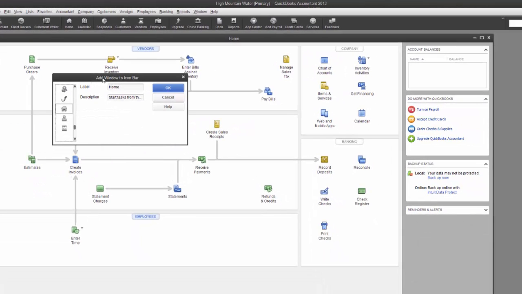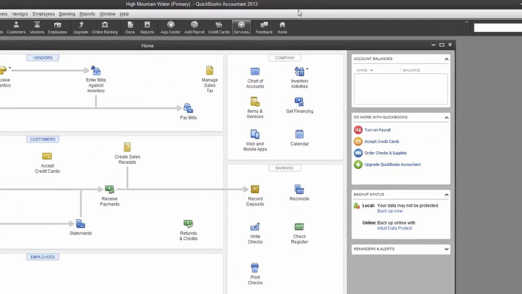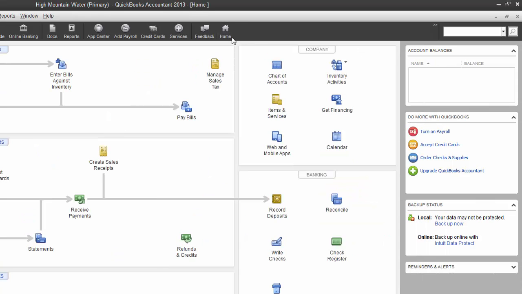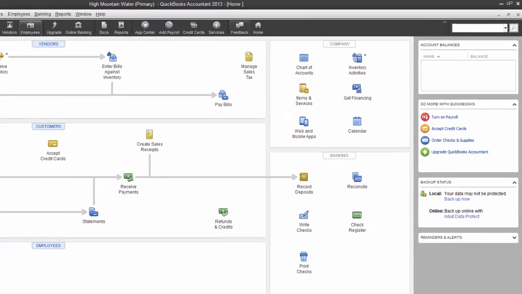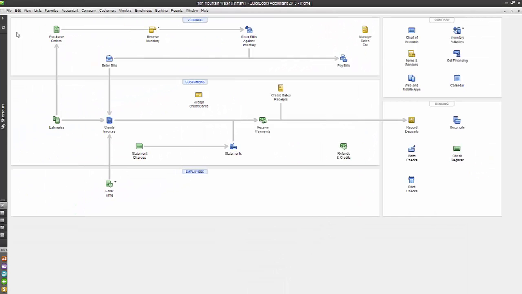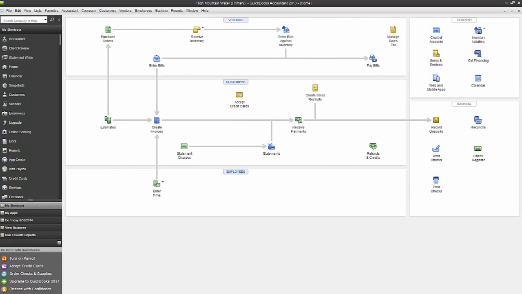I love having my home because I always want to be able to run home if I'm lost. So I always add this every single time to anything I have. I am not a big fan of this left icon bar. Some people really love this left icon bar. I am not one of them. So I always switch it to the top icon bar.